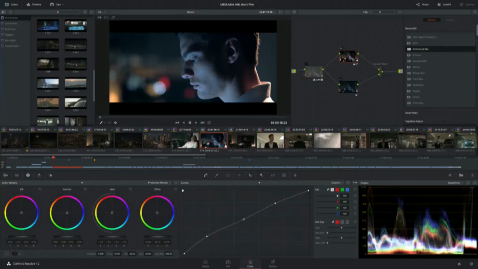DaVinci Resolve is put together by Blackmagic Design, and the current free version, as I record this video, is 12.5.6. DaVinci Resolve is a 426 megabyte download just to get it onto your computer so that you can install it. That's not too bad considering what it offers, though. DaVinci Resolve in its day was constructed primarily as a color correction tool for professionals, and the ability to do color correction on this is very professional. So I really think that if you like to do color correction on your videos, then this is a good tool for you. I've tried DaVinci Resolve. I think it's got some fantastic potential, but it's certainly not something for the faint-hearted.